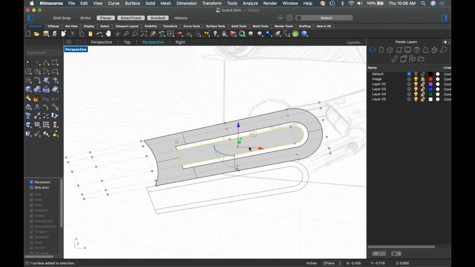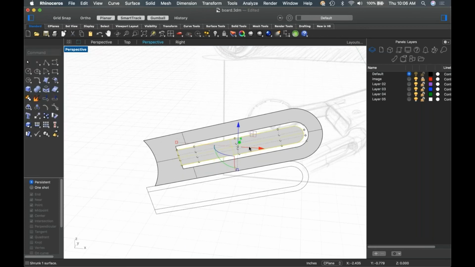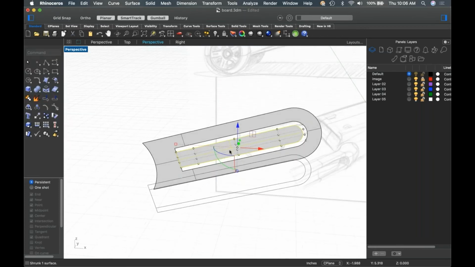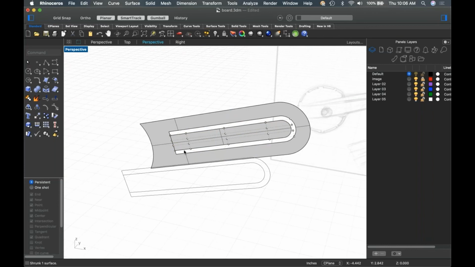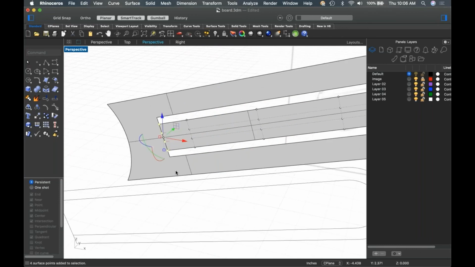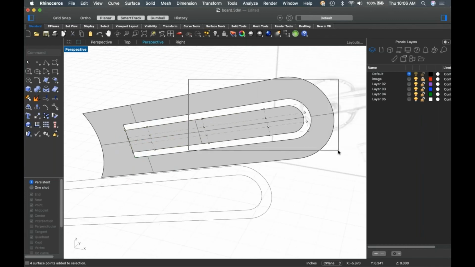And then let's also shrink the trim surface so that the points fit inside of the boundaries of this. See what happened there? So the points are now inside the boundary, which means if I leave these points and these points alone, it's going to stay tangent, which means I can mess with these points.